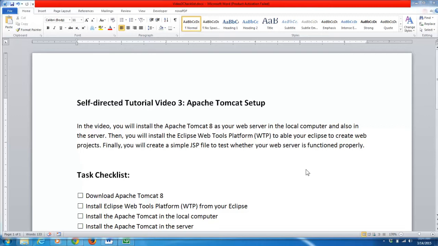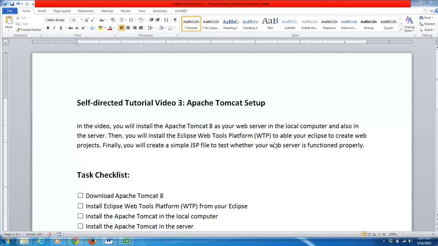In order to do that, we need to install the web server first. For Java, we need to install Apache Tomcat, and then in Eclipse, we also need to install the Eclipse Web Tools Platform, or WTP, so that you can create web projects in it.